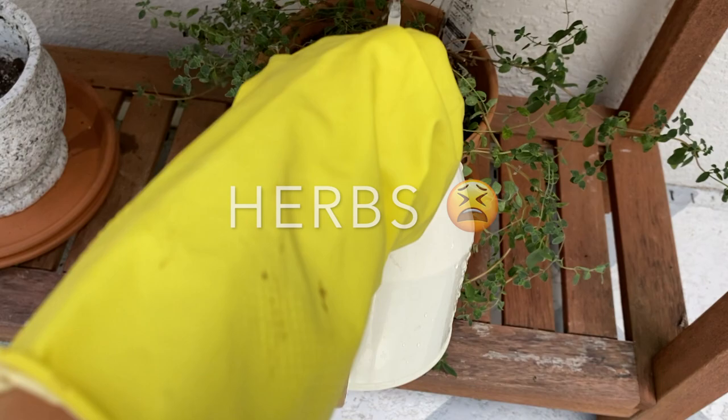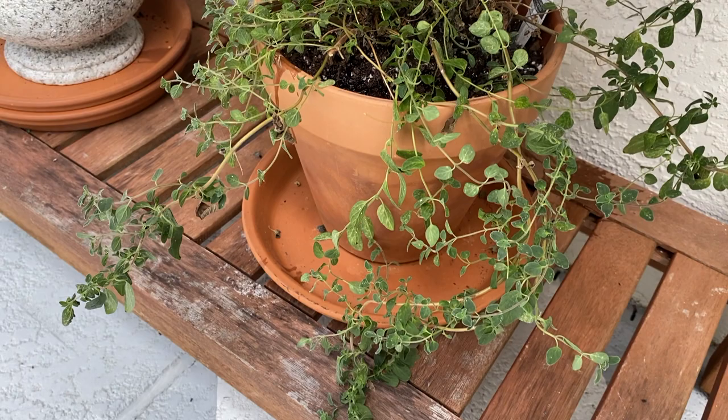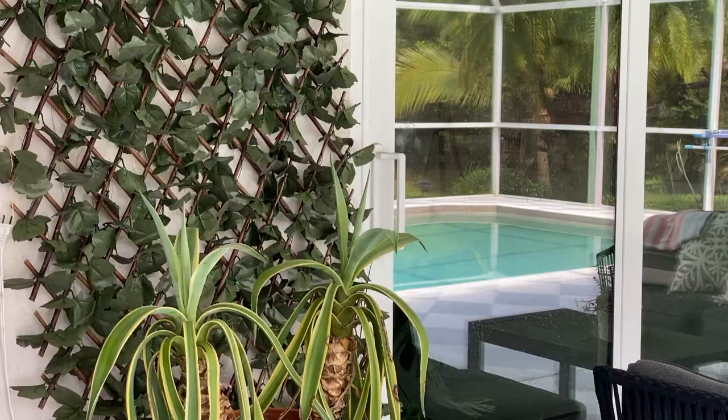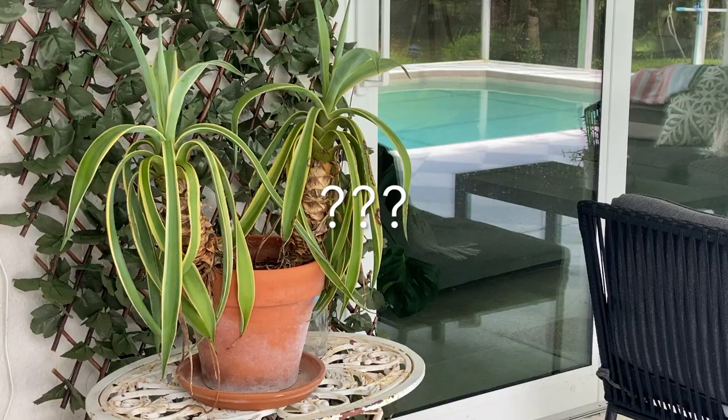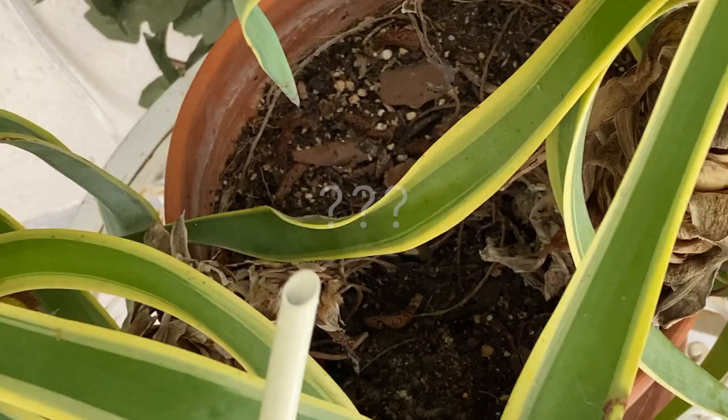And this is my oregano plant. It has white flies on it — it's so annoying. It was so happy in my dining room before this, but no one seems to want white fly oregano soup. I'm done with herbs. I've tried about five of them indoors this year and failed every time. And I have no idea what this is — my father-in-law put it in a pot eight years ago or so, and it just remains. Probably needs a little cleaning up, but thanks for being so easy, little guy.